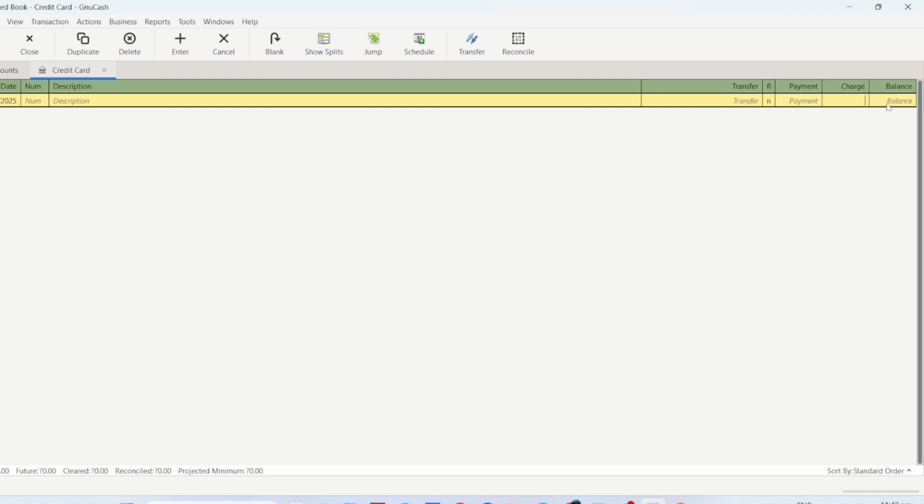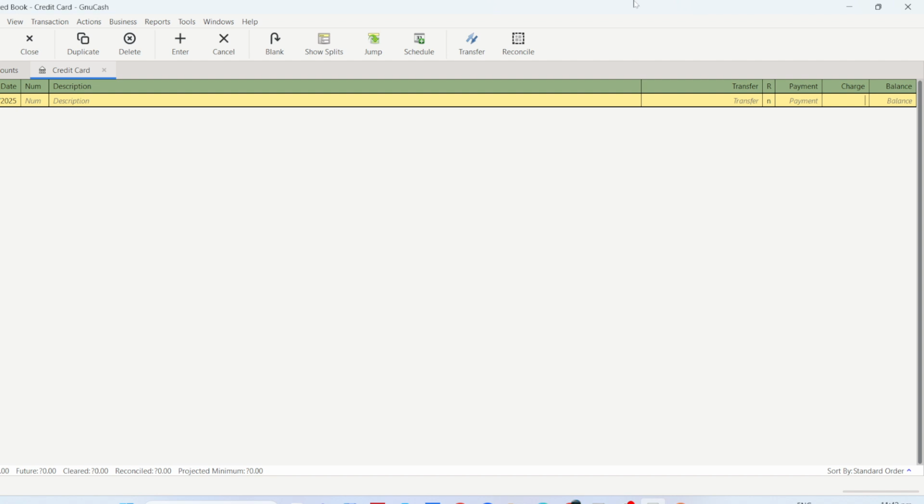Finally, it's essential to record the payments you make to the credit card. Staying within the same credit card account window, you'll add another transaction. For the description, you might type payment from checking, or any phrase that similarly indicates a payment made towards the card. Then choose your bank account in the Transfer Account section. Inputting this tells the software where the payment is coming from, usually a checking account.